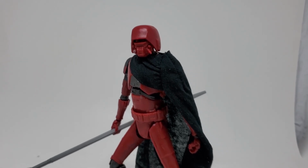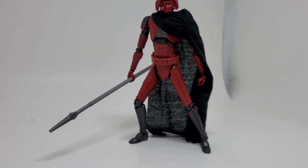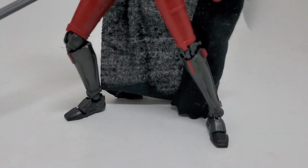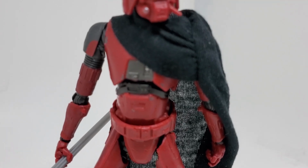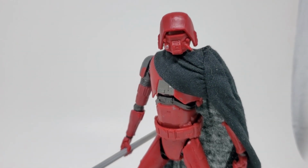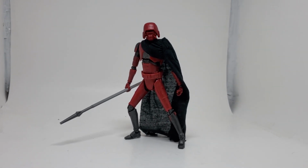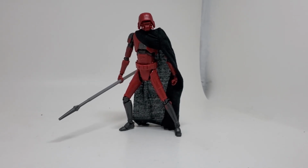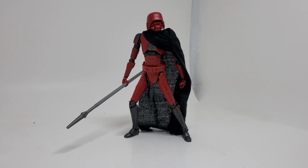Similarly to Marok, I think the colour choice is a little odd. The reds are a little starker than they appear in the show, but I'm gonna say it again, it doesn't bother me as much as I thought it was going to. I've seen this figure in the box on shelves, and I've gone, that's a bit red, isn't it? But when I actually got it out of the box and started to fiddle around with it, the red doesn't bother me as much as I thought it would. And once again, surprisingly really good soft goods. I really like these soft goods and how they hang over his shoulder.